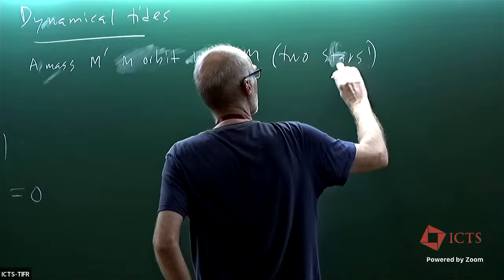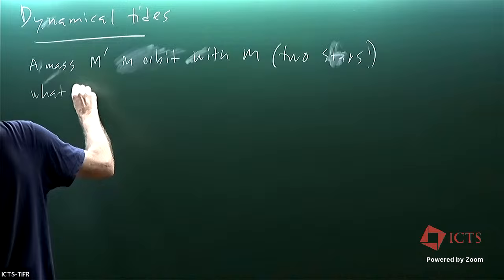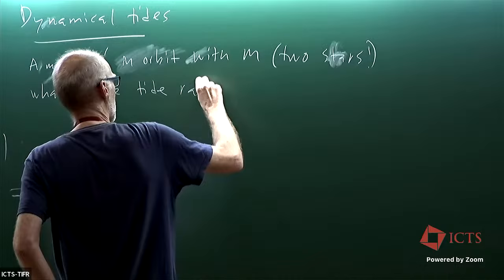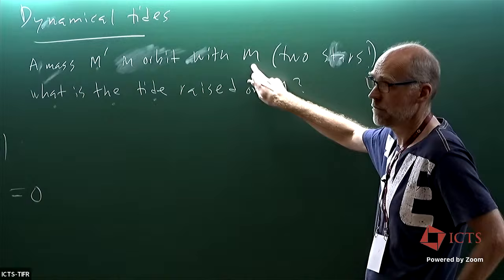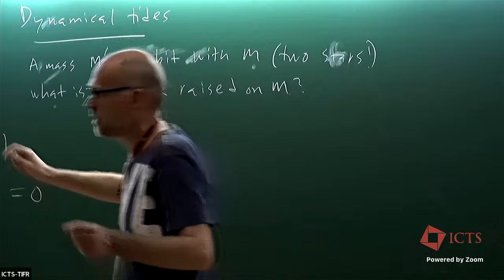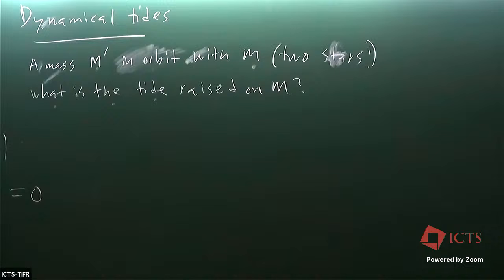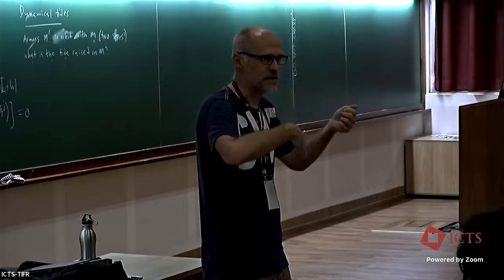And we want to know what is the tide that this guy raises on this guy? Okay. It's a Newtonian orbit problem. When you do this in Keplerian orbits 101, you learn that it's a fixed central mass kind of thing, work out the reduced mass, with a single object orbiting around this, you get Kepler's law that the orbital frequency squared goes like GM over distance cubed. You're done.